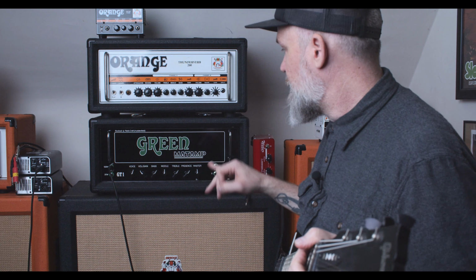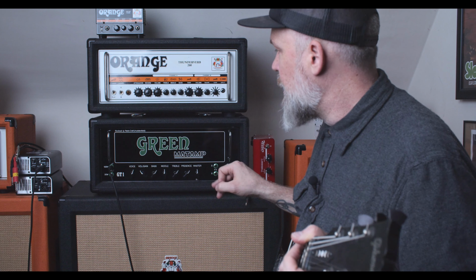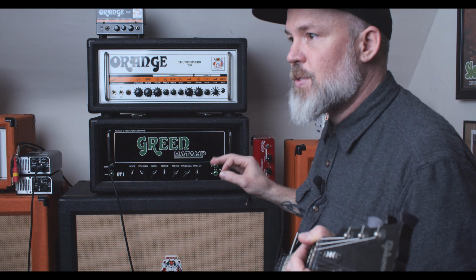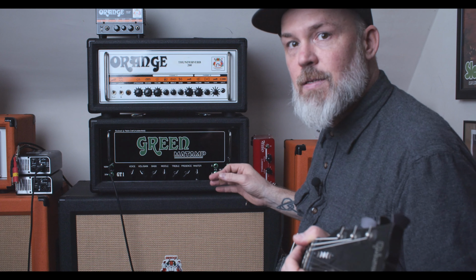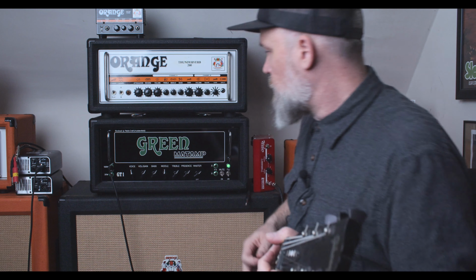So to me, that right there, it's like two amps in one, right? That non-master mode is kind of GT120-ish. And then when you put it in the master mode, it becomes a much more aggressive, faster amp, which is great because when you layer those two, it's almost like you have two different heads, especially when recording. So gain up a little more. This is about where I usually record with it, like this.